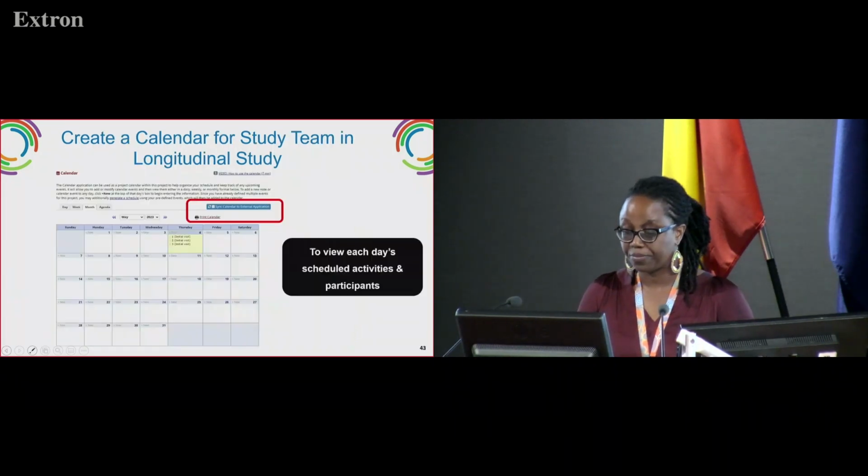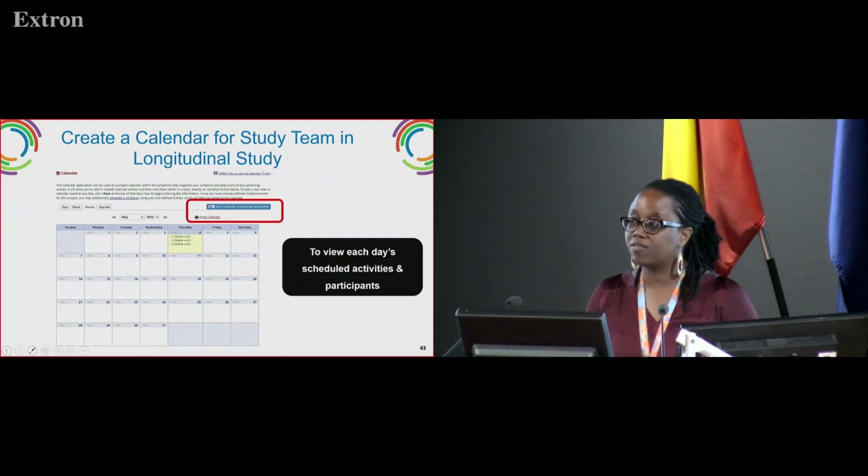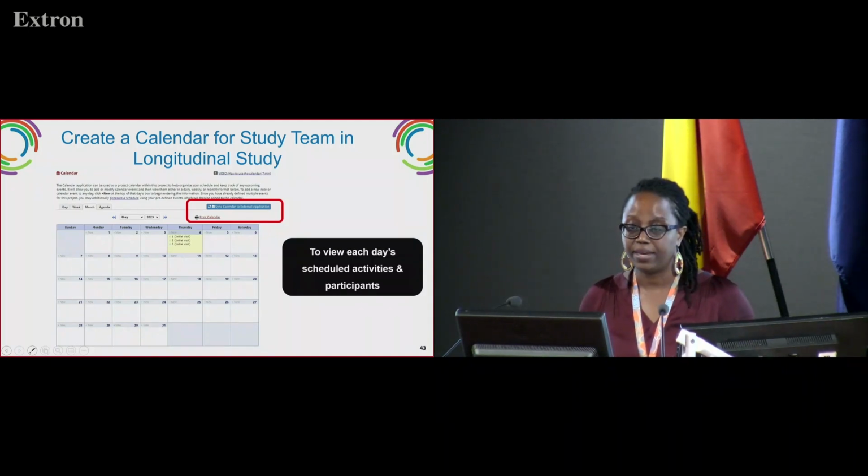For your team members, you can actually then collate all this for longitudinal studies and set it up in a calendar so that they know on a particular date we're expecting 10 study participants because we were enrolling at various points in time. So it's a good way, and this now is also able to be linked with your other calendar systems like Outlook, so you can download it and link to the Outlook if you have like a group email or a group inbox that you can access.